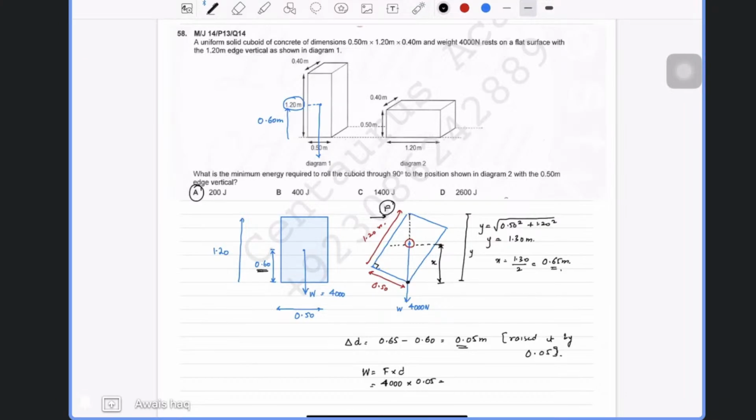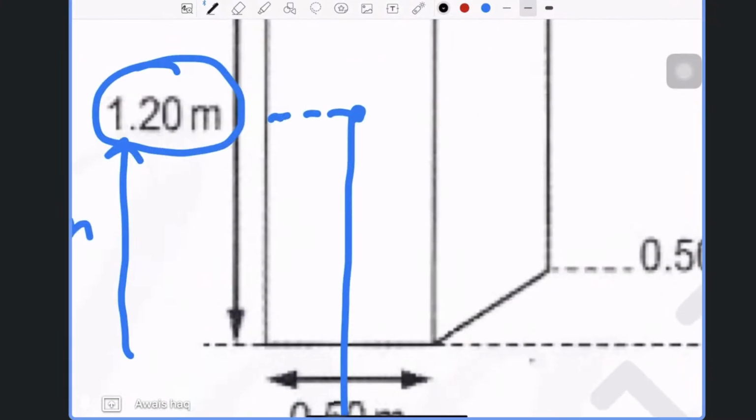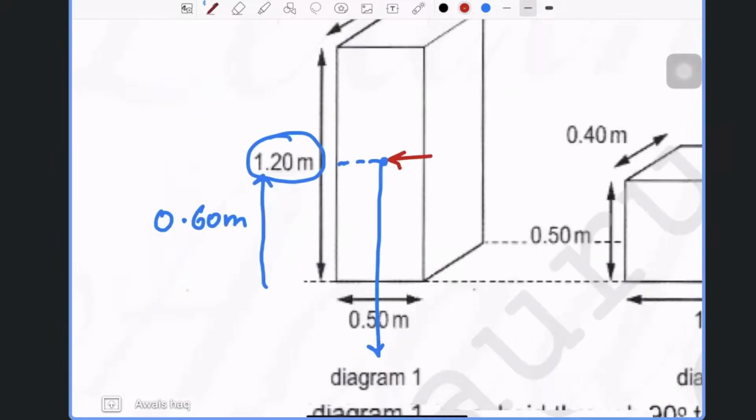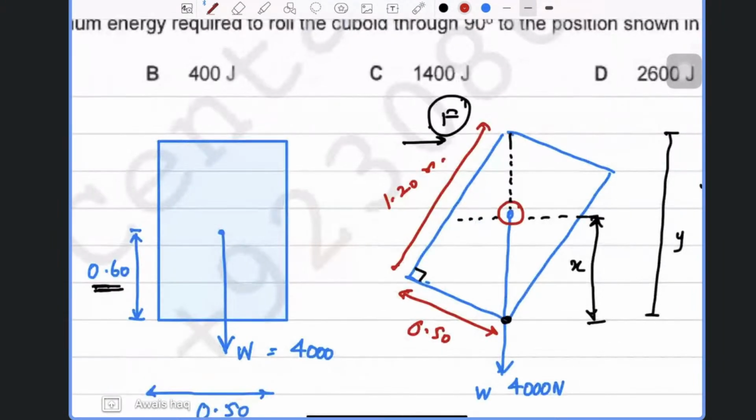So when you do work against gravity, you do it against the weight, and weight, Sohail, is acting from the center, which is this center, right? So if it was here in the start, now when you put it on this position, the center of gravity is at this point, which is 0.65. So it means that you have raised it by 0.05. You get it?